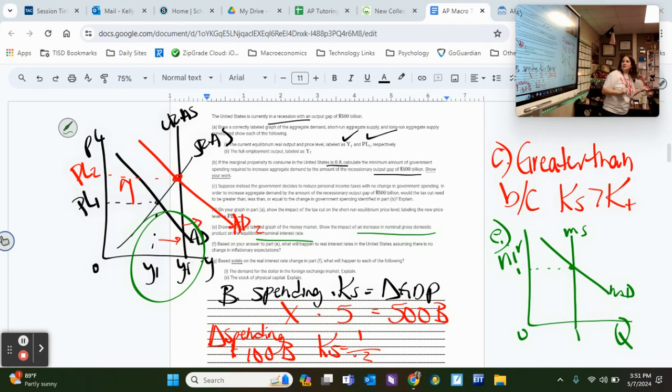So how does an increase in GDP affect this? Does anyone know what raising GDP will do to the money market graph? Yes. You are demanding more money. When prices go up and everyone's spending more, people need more money so they can continue their spending. And so money demand is going to shift to the right.